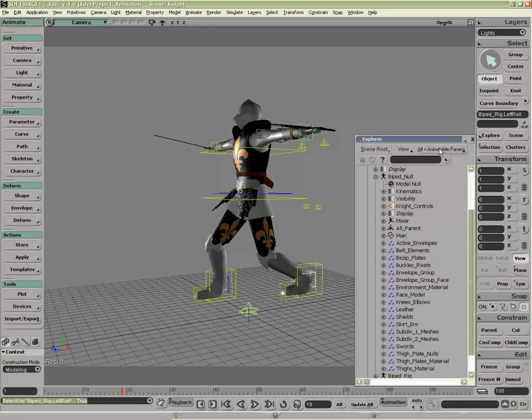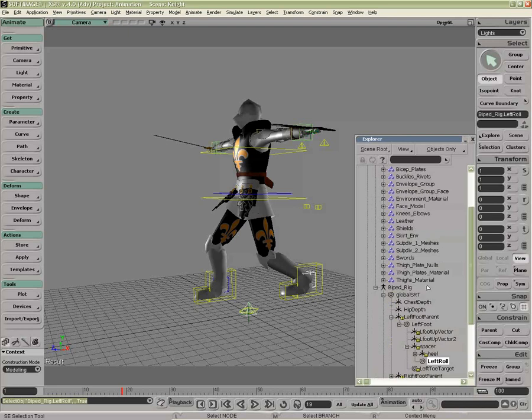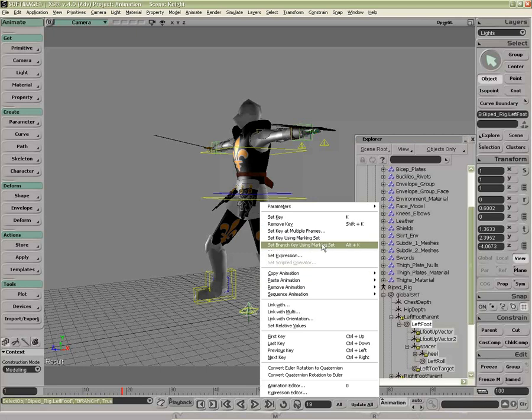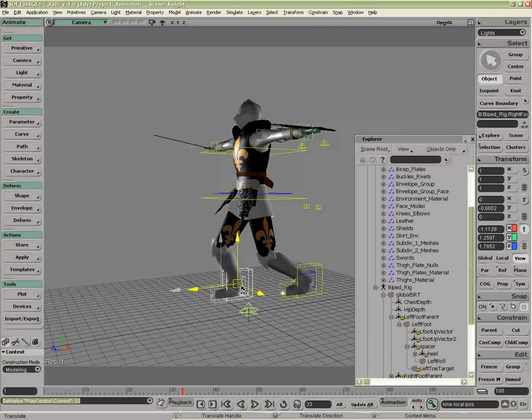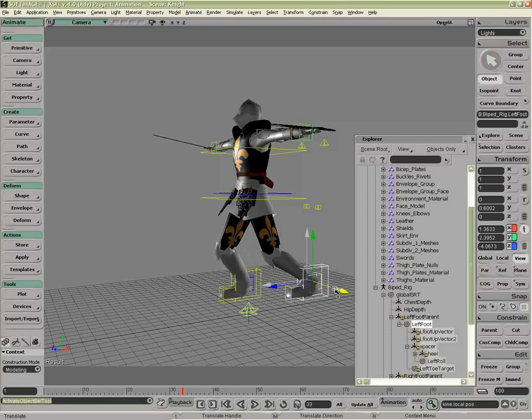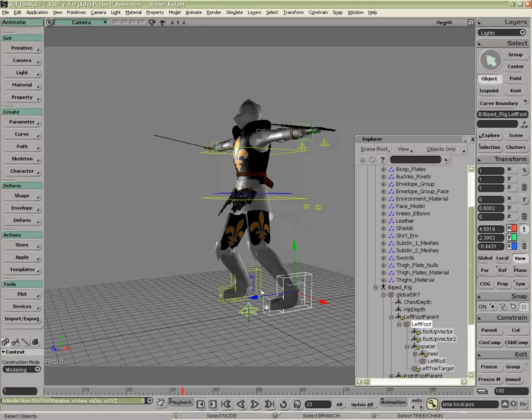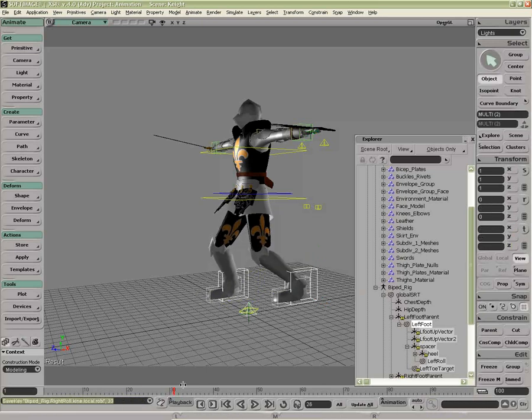If I just see my objects only and press F, you can see that there's quite a number of objects which I never want to keyframe. The fact that I can do Alt K, the branch key using the marking set, means I don't have to worry about any object which doesn't have the marking set on it. So with this I can just middle click, I can go to another frame, just maybe put this back, maybe move it over here, move it out, and then with them both selected I can set key using marking set. So now you can see that method there.